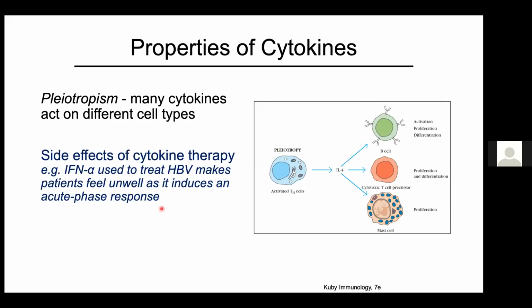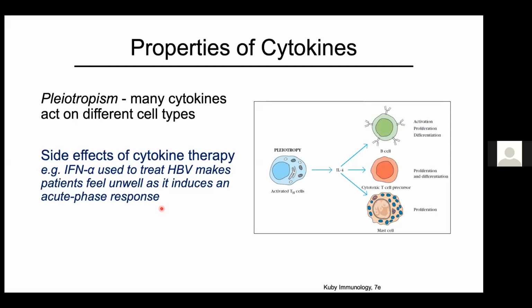A clinical example of this is a case where you may want to use a cytokine to treat a certain disease process. For example, interferon alpha is used to treat hepatitis B viral infection. Remember, interferon alpha is also an inflammatory cytokine, so you may just want it to boost the immune response. Remember the type 1 interferons, which are interferon alpha and beta, are very good in your innate immune responses against viral infections. They have an antiviral effect, and we'll cover this more when we look at the immune response against viral infections.